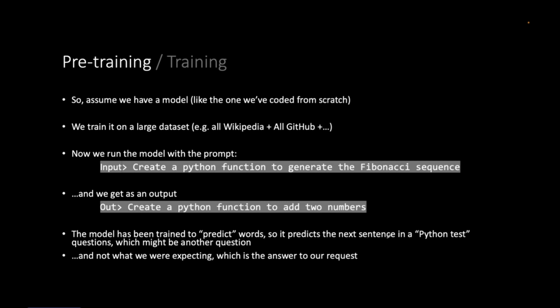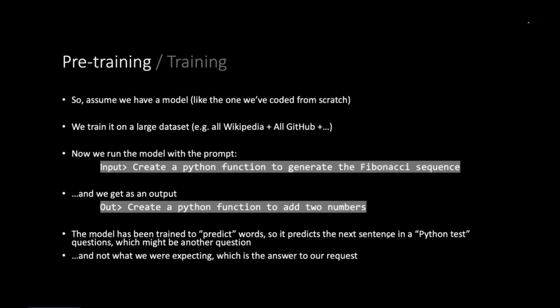The model was trained on a large corpus of data, and maybe some of those were sets of questions about Python programming. And when you feed it one question, instead of giving you the answer to that question, it gives you another question, because it learns that after one question, there's another question in the test. So this is clearly not what you intended to do. But according to the model, the prediction was great because it predicted something that was likely to happen.